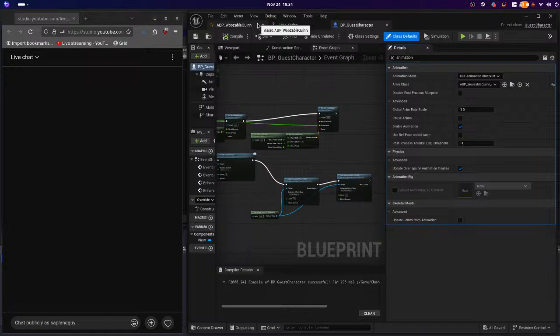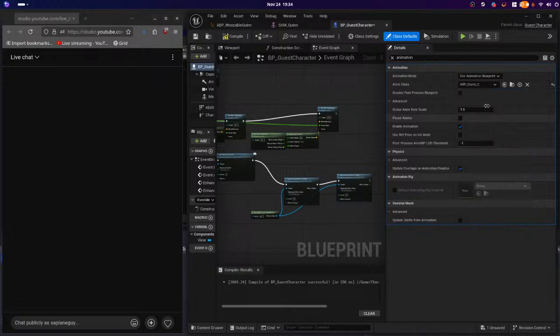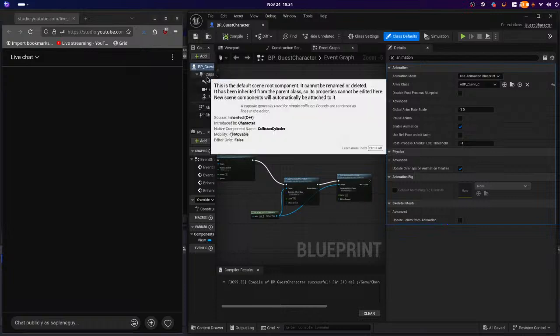All right, let's set this back to how we started, back to default. The other thing is, if we don't need to use the actual animation blueprint to begin with, then that's probably for the best.